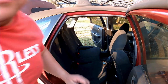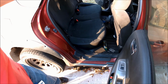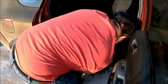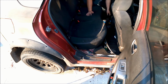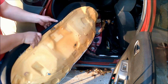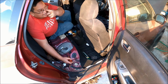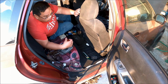Alright, I think I figured it out. Under here, there's actually a little release lever under these little plastic things. I think this one is the actual fuel pump. I think the other side is just the level.